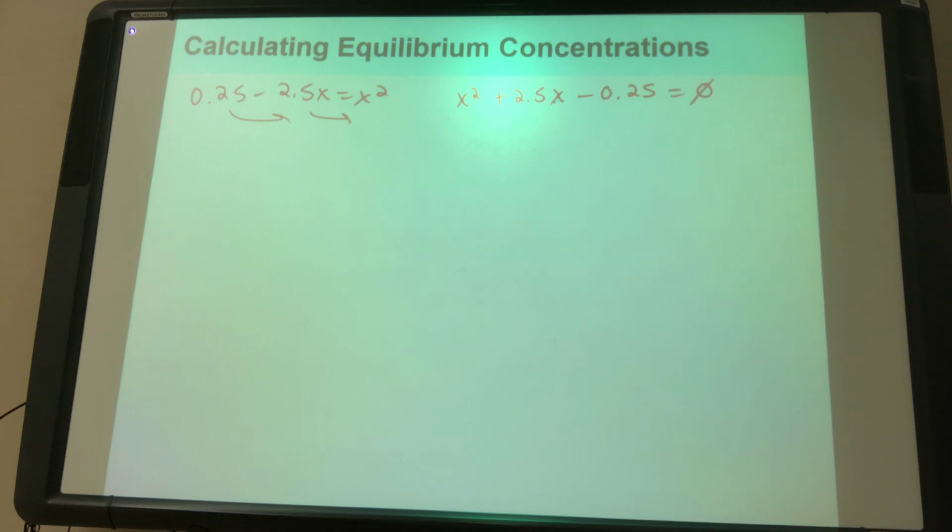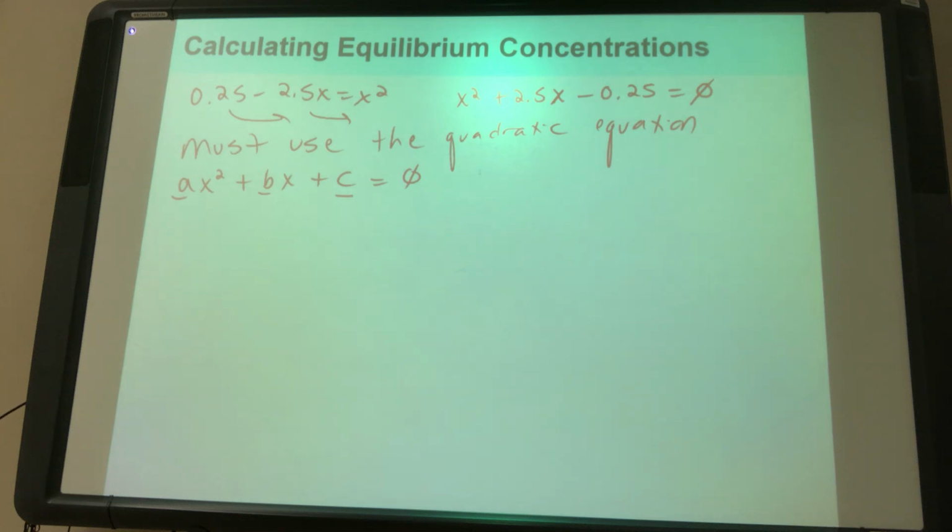All right, so here we go. We need to solve for this. We have an x squared, we have an x, we have a constant. This should look like a quadratic equation. So how we're going to solve for this is we must use the quadratic formula. Let's see if we remember what that is. The way the quadratic works is if you have ax squared plus bx plus c is equal to 0, my a, my b, and my c are just numbers, like 1, 2, 3, or whatever.